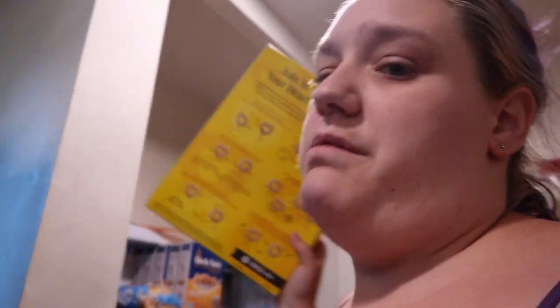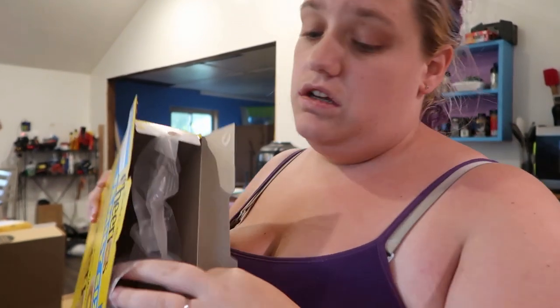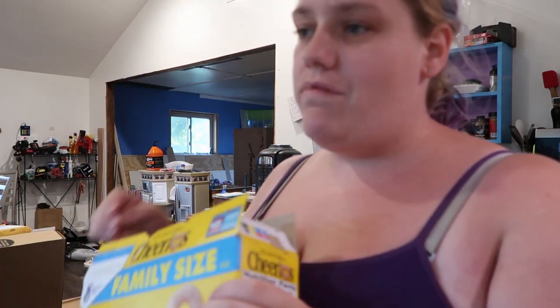I gotta figure out what I'm making for dinner. I pulled chicken out but I don't exactly know what kind I'm gonna make. I think I might make shredded chicken tortillas with the green tortilla shells — they were pretty good. With the 'bomb AF sauce,' as we call it — it's literally just mayo and taco seasoning, and you can add taco sauce, but I don't. It's so good; it makes the entire thing so good. I think I'm gonna make that for dinner — I know Tim's gonna like it and I think I'm gonna like it too. Hopefully.